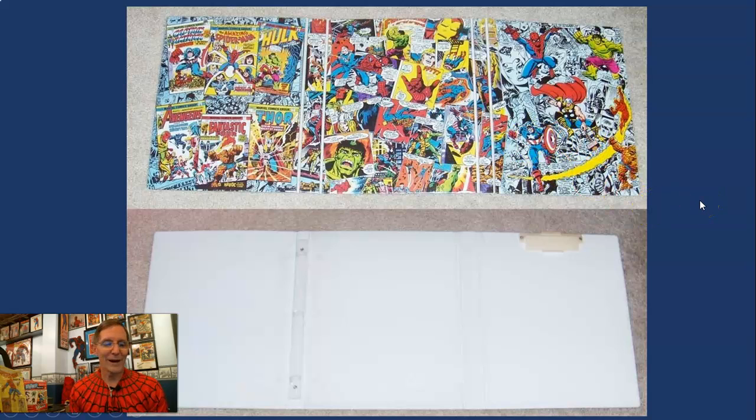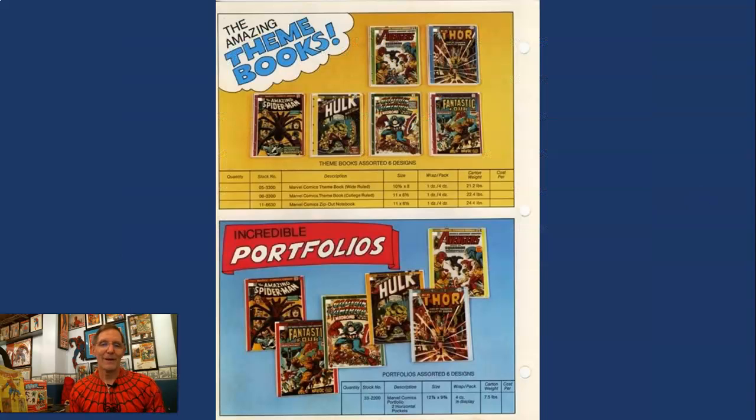The trifold binder organizer. And apparently, I've never seen one myself, but you can see at the top of the screen the amazing theme books. I'm not sure if they were released in the United States or maybe over in Europe or something like that, or Canada, I'm not positive. It looks almost identical to the cardboard folders, but they had holes punched down the left-hand side that would match up with the holes in your notebook paper. So you could put your notebook paper in there and also use a clasp or some other kind of binder type material or object to clasp your papers together.